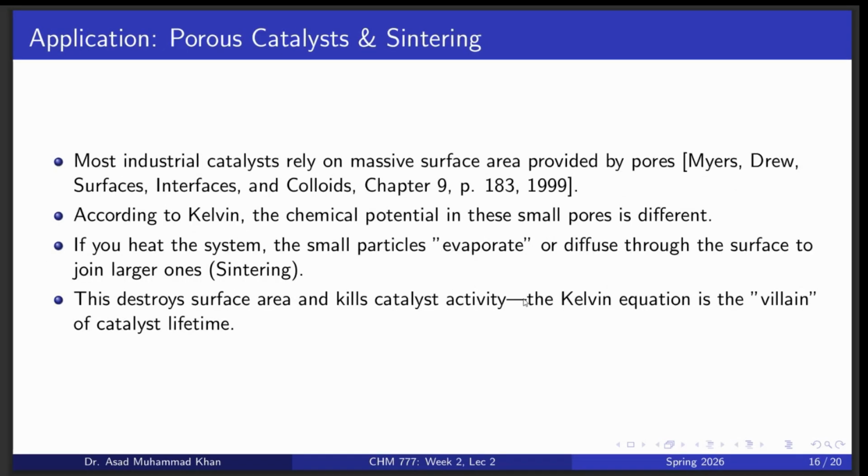Most industrial catalysts rely on the massive surface area provided by pores. According to Kelvin, the chemical potential in these small pores is different. If you heat the system, the small particles evaporate or diffuse through the surface to join larger ones. This is very particular of nanoparticles. If they are very small in size, they will auto-sinter. This destroys the surface area and kills the catalyst activity. The Kelvin equation is the villain of catalyst lifetime.